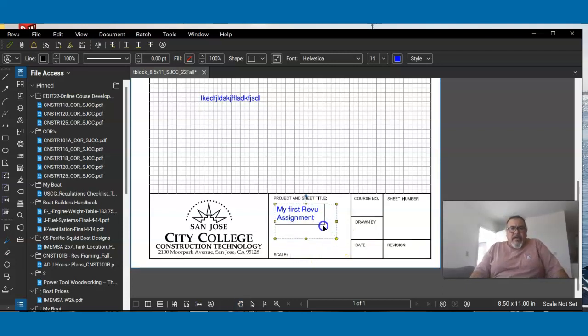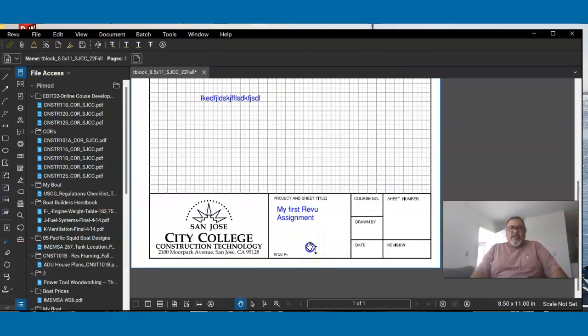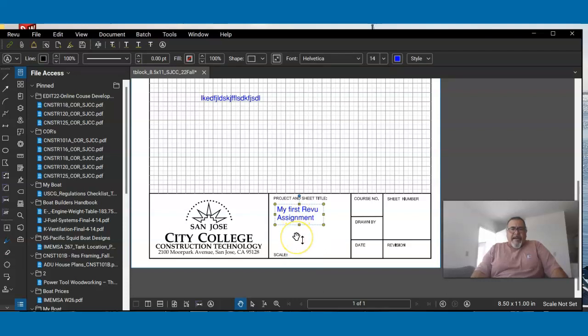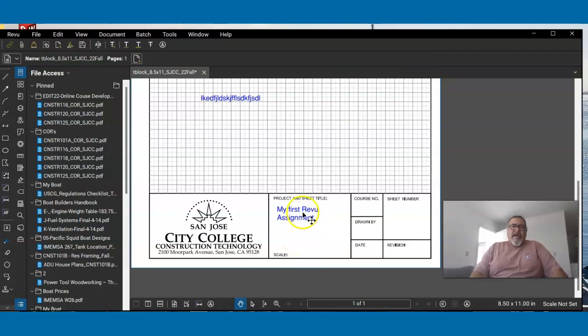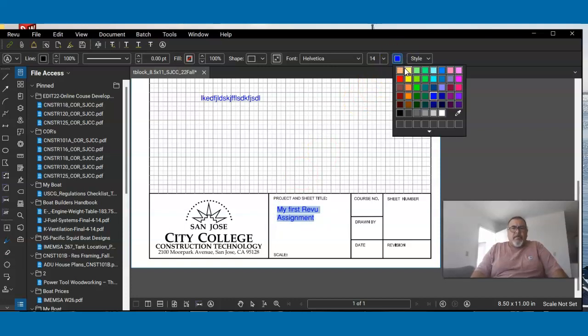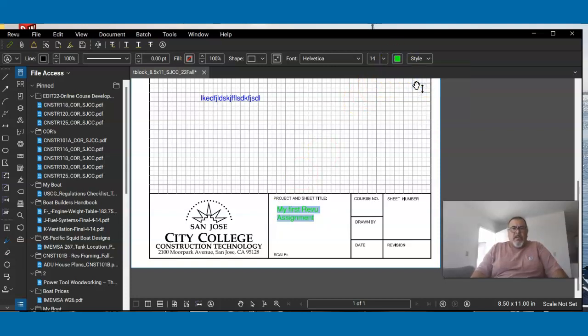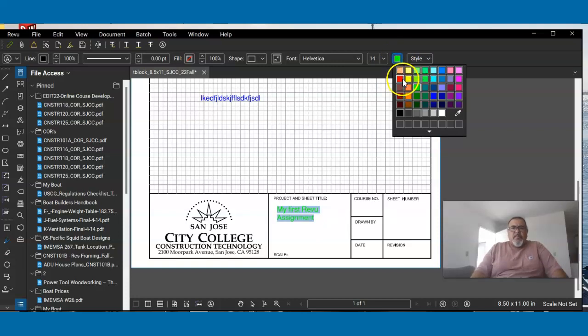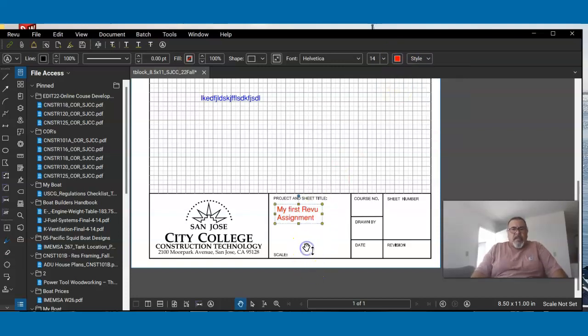My text is already established, so we'll just reduce it in size. You can see I clicked outside of it. First I click it and it's highlighted or activated, and when I click outside of it, it's unactivated. This allows me to modify it. If I want to change the text, I double click inside. See, that text is highlighted. I can drag and change the color of everything. It's blue, so let's turn it to red. And there it is.